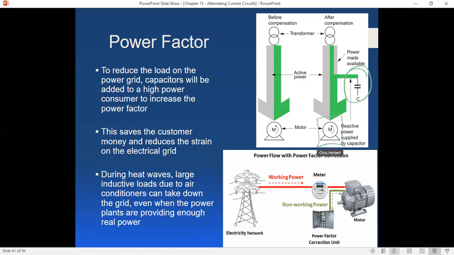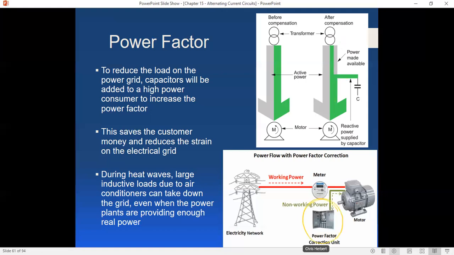your motors. Now, you never can completely compensate for all of the non-working power, but one way of thinking about this is the power company is sending energy into your system. The motor takes in this energy, converts it into work, and then it tries to send this backflow of electricity or power. And instead of going back to the grid, it goes to this capacitor where it's stored, and then the capacitor dumps it back into the motor when it discharges.